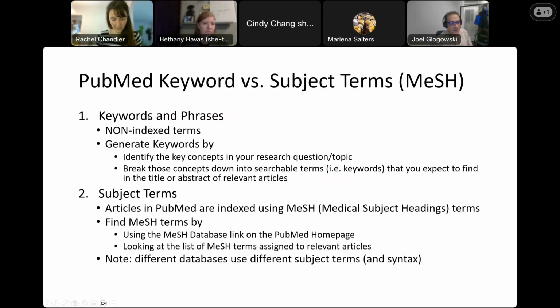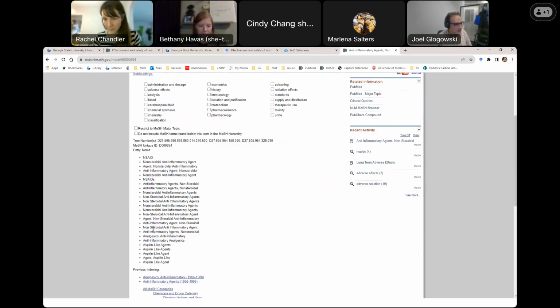So to do an exhaustive search, you want to use a combination of MeSH terms and keywords. When you're generating a list of keywords, you're trying to come up with all the different ways an author might describe that concept in a title or an abstract. Those entry terms that we just looked at are a good source for keywords, but also being familiar with the topic, doing some preliminary searches, maybe a little background reading, and being familiar with the concept and how it's covered in the literature.